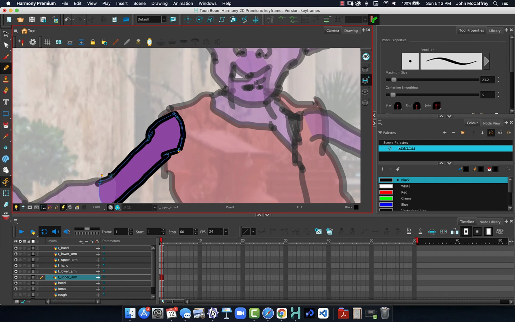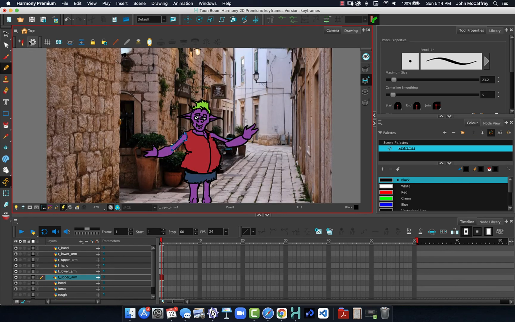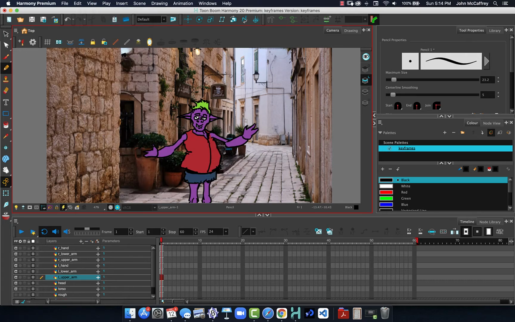So now I have my artwork created. I have my character. Now we can leave the rough off, turn off light table, and we can see how it looks. I'm going to quit looking at my strokes, so that cleans it up. All right, so now I have my character, and it's going to animate on top of this background.